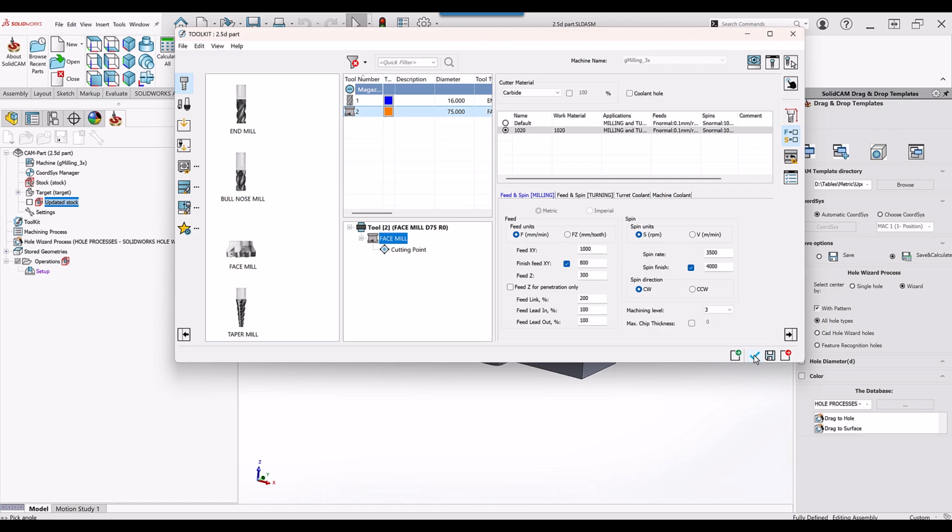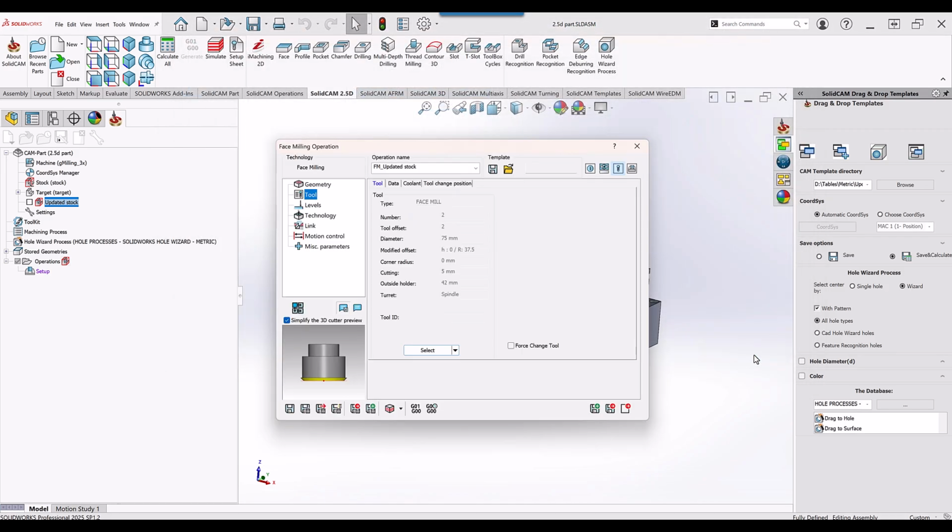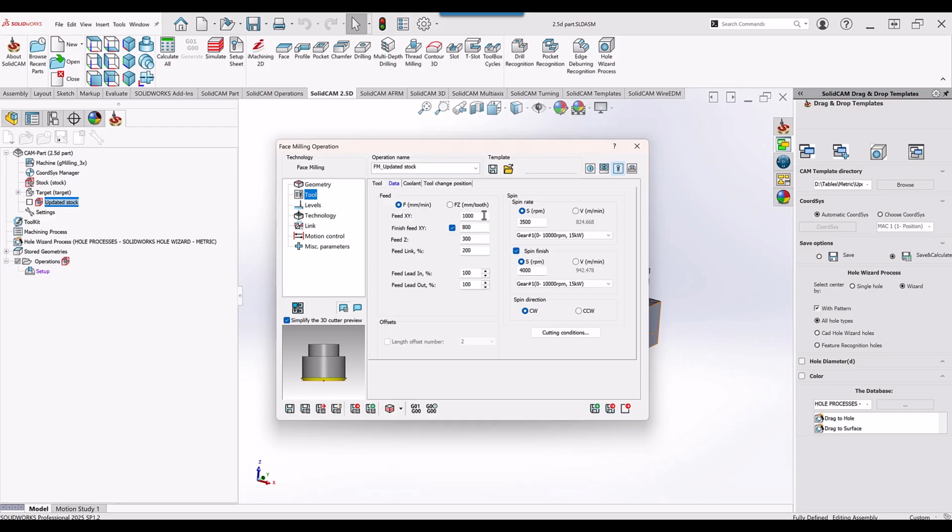I'm just going to take that tool and accept it, and you can see here as well all the information. We have the data of the tool, of our feed and spin rates, and I can change them over here if I want for this particular operation, not using the default values that I got from the tool.